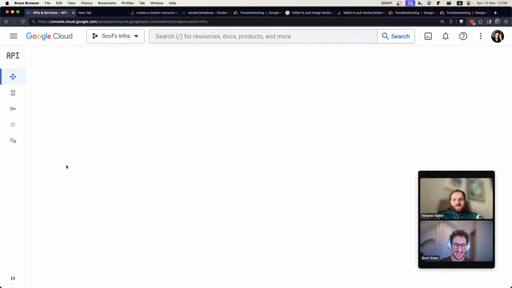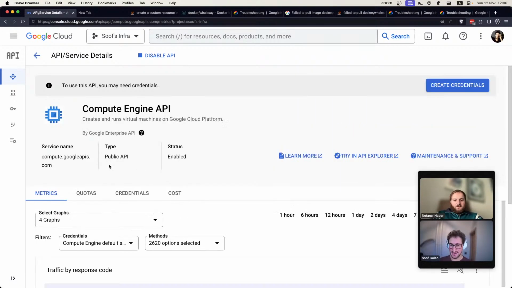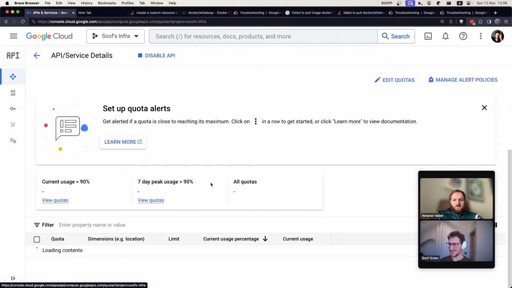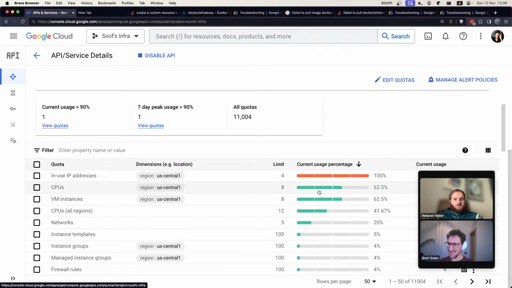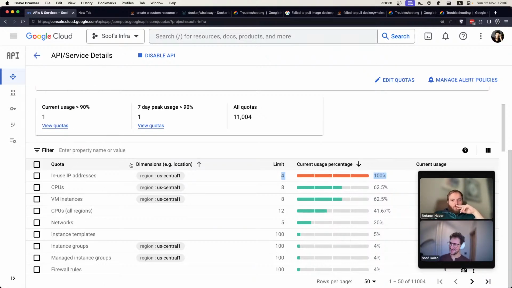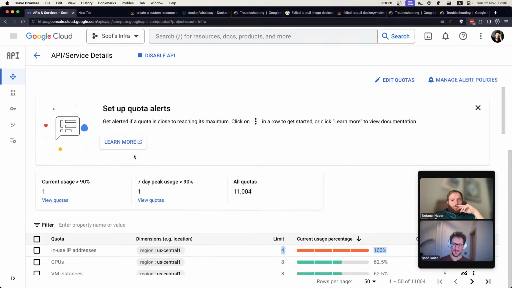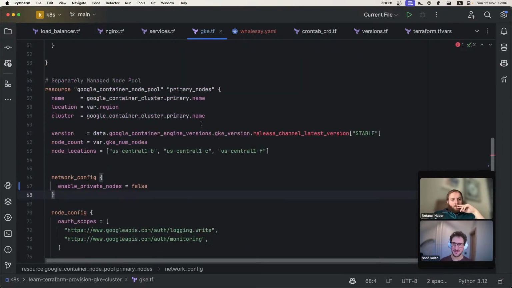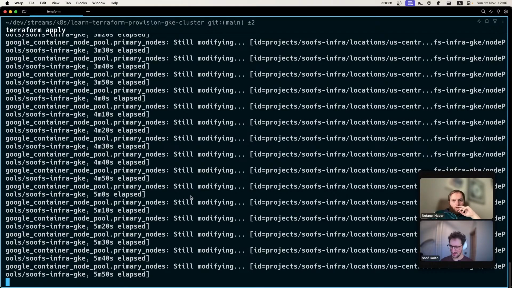Compute engine API. But it is nice that I get to introspect into the deep end of what's going on in the cloud console, and I know where the actual information might be just by sniffing it with my nose. Do you see that? That's our in-use IP addresses. Can you destroy one of the nodes? Yeah. So what I can do, this will obviously never end.